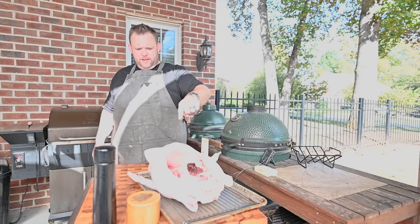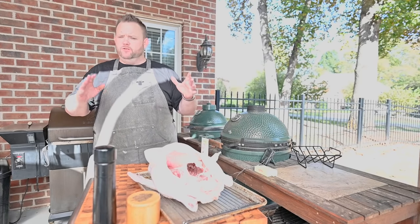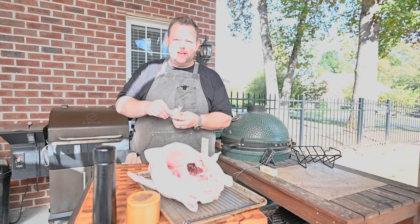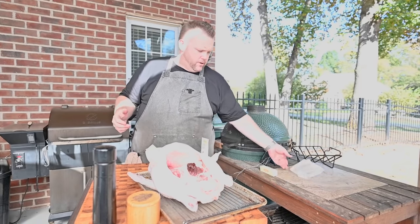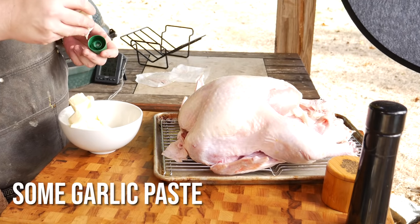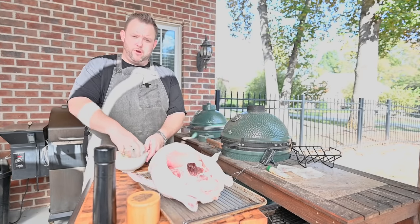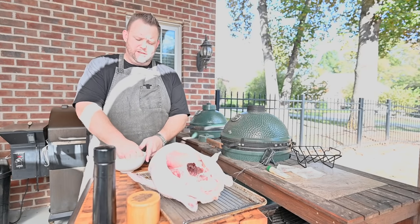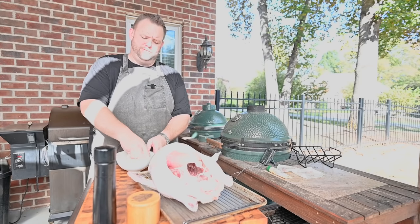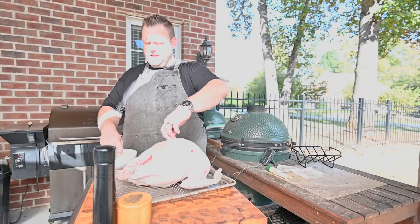We've got our bird out of the refrigerator — very nice. It's dry, it's tacky. There will be a little bit of fluid here in the bottom; that's just that salt doing the work, so no big deal, don't fret out. We're going to have a nice treatment on the outside of the turkey — a little bit of butter. I'm going to do two sticks of butter, not going too crazy, and I'm just going to do a little bit of garlic. Just come in here with your hands and mix it up. Remember, I already got salt from the brine. Then we're going to rub this turkey all around. Butter's not going to penetrate — it's going to help the skin, help it brown, help it do some good stuff.